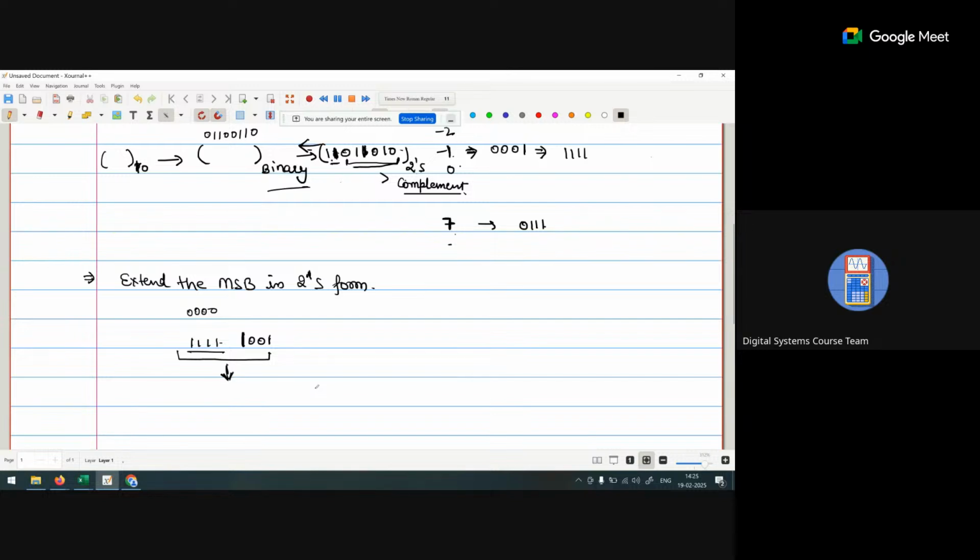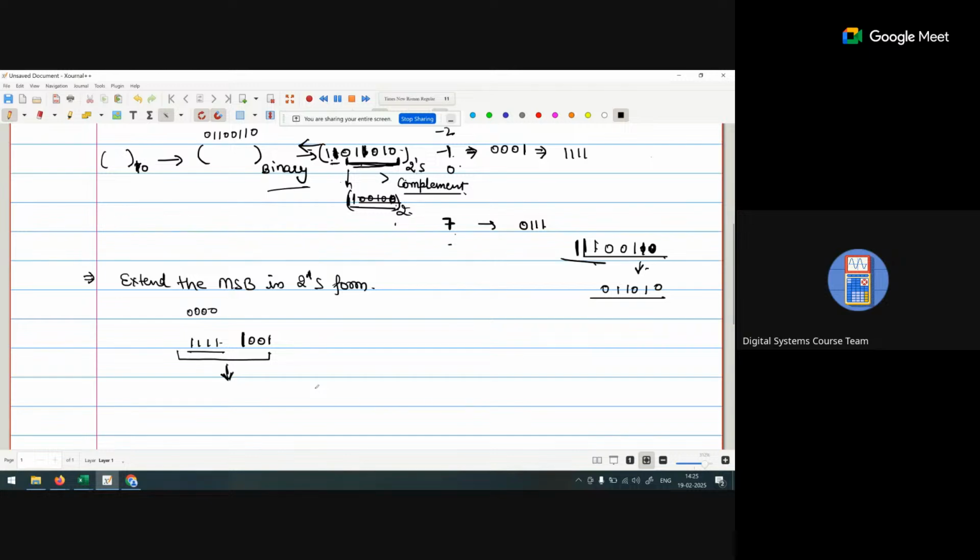Okay. So if it is a 2's complement number, I am taking that initially it is a 1. This is the number, I take the 2's complement of this one. Sorry, not this one. I just take 1, 0, 0, 1, 0, 1, 1, 0. This is the number. I take a 2's complement of this one, so I am getting 0, 1, 0, 1, 1, 0. So initially the number is this one.